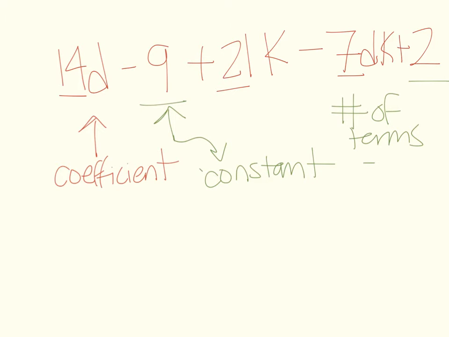So if you come across a question that's asking you to combine like terms, that means you can only combine the numbers that have the matching letter. So for instance, right here, you have a term with the letter D. Here you don't have a term with the letter, so you can't combine these two. This is saying I have 14 dogs and I have 9 of something that we don't even know. So you can't combine these together, you can't collect them. This one's saying I have 21 kites, so you can't collect kites and dogs, you can't group them together, so you can't even combine any of these 3.